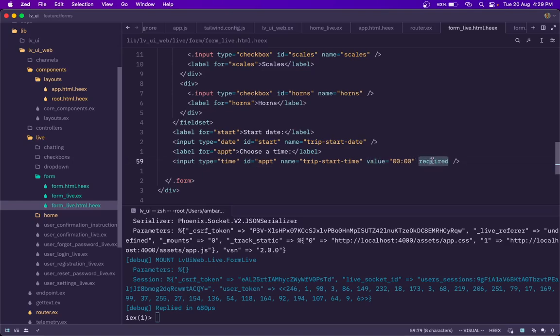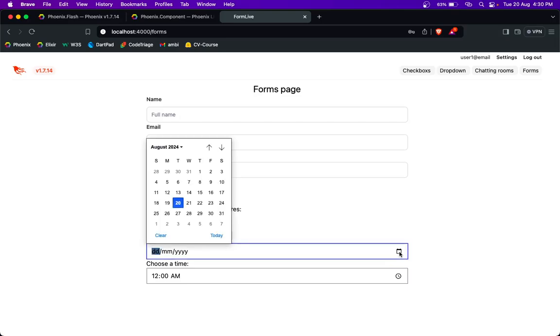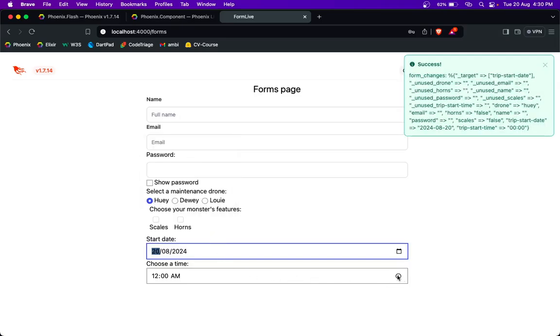Let's see how that looks. Yeah, these are default styles. I have not added any CSS. If you want to add styles, we have to make use of Tailwind CSS. This is the default style.